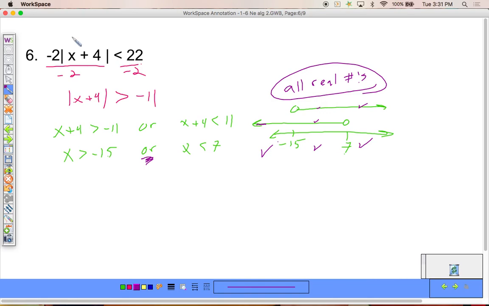Every value of x you substitute into this is going to work. 0, negative 84, 73, 25. No matter what you pick, it's going to work. All right, so that's the section. We're going to go back to here.